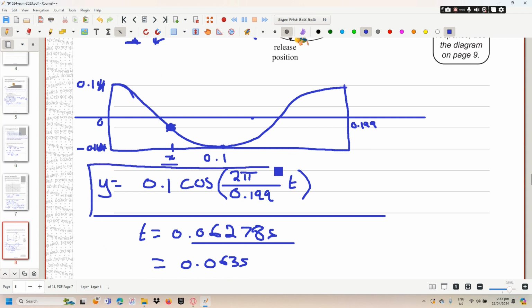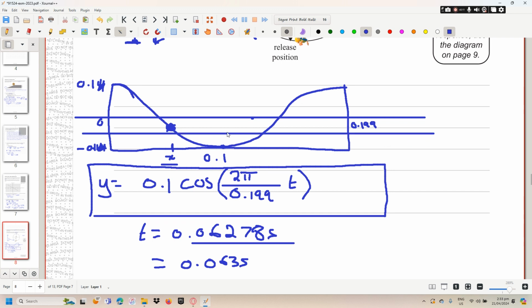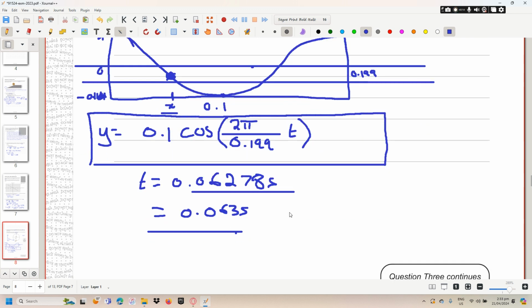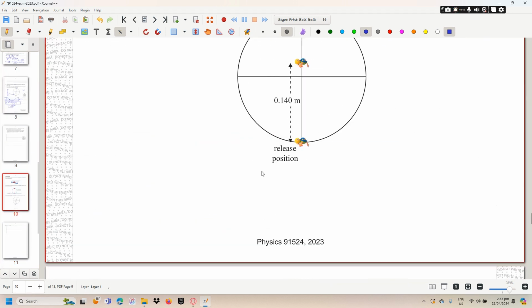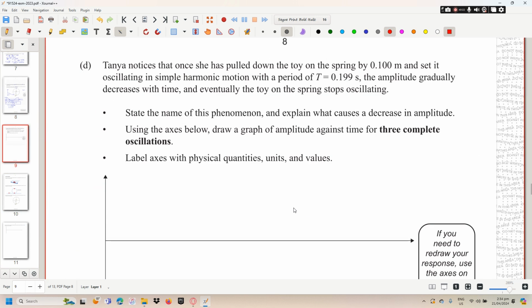Knowing you've got to get this equation. Once you can get the equation, then it's very easy to find the time just by taking your graphics calculator and putting a straight line through. Anyway, that's level 3 mechanics. With a bit of luck, we'll walk out of this exam. Oh no, there's more. Never mind, there's more.